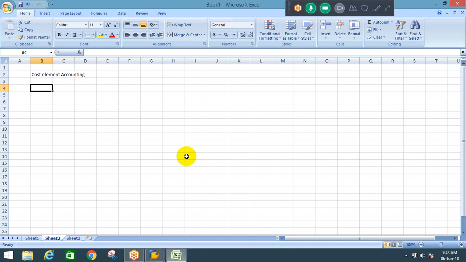But for internal purposes, management reporting, we need to find out what the product cost is. To find out the product cost, we need to bring those values to the CO module. In CO we will analyze the cost: what is the planned product cost, what is the actual product cost, and what is the difference between the two. For that purpose, we need to bring all FI expenditure to the CO module.